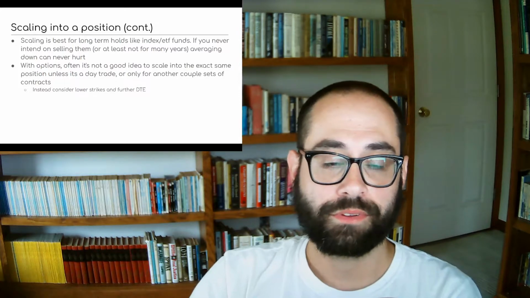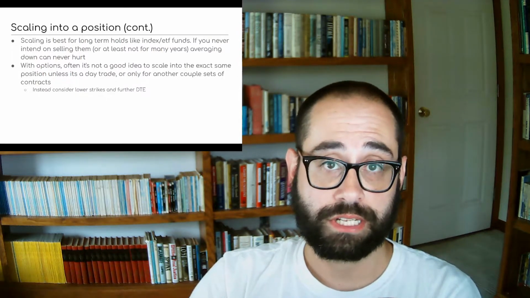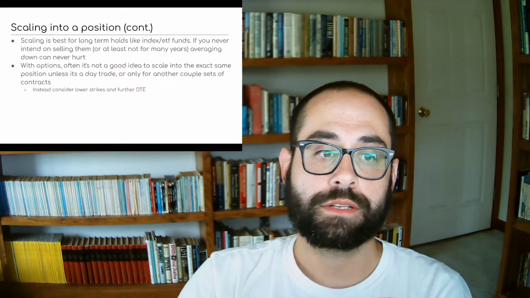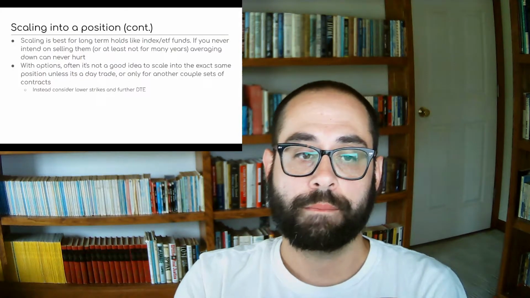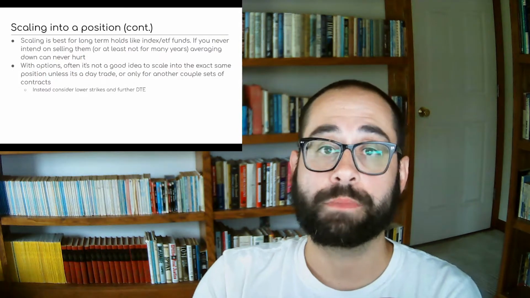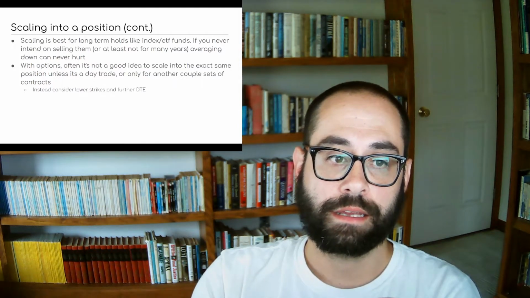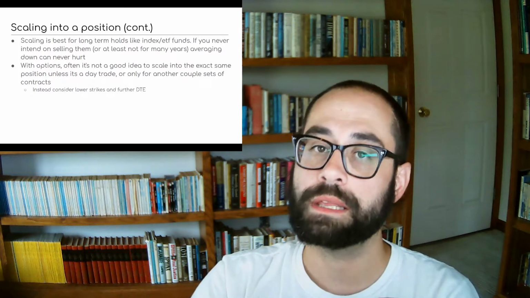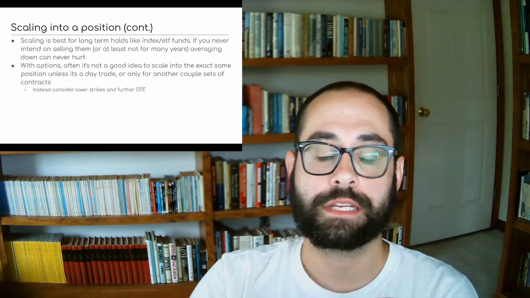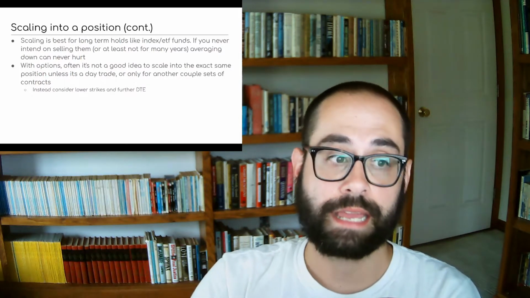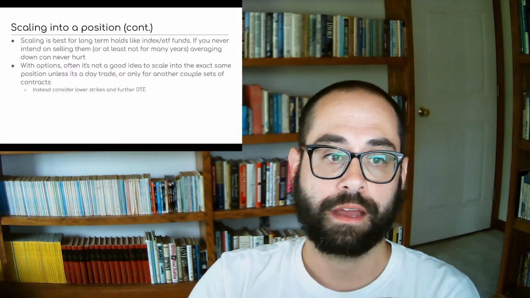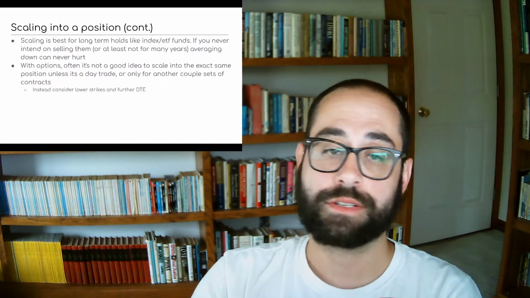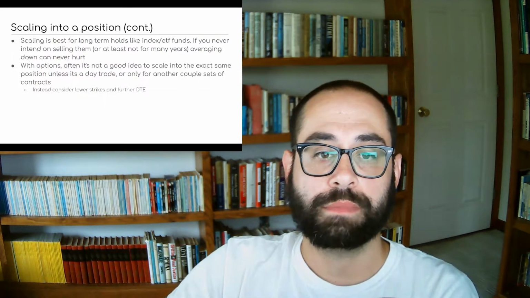So obviously, if Amazon goes down, today was their earnings, they did particularly bad reaction wise. If it goes down, I'm not going to jump into the exact same position that I had prior to earnings, because that was at a much, much higher level, and the amount of recovery we need to do in the next couple days is not realistic. So that, again, would be throwing good money after bad. You have to consider, would you enter that position today, right now, if you didn't already have an existing contract? And if the answer is no, then you shouldn't be doubling down. But if the answer is still yes, then by all means, that can be a great idea to add a couple contracts.